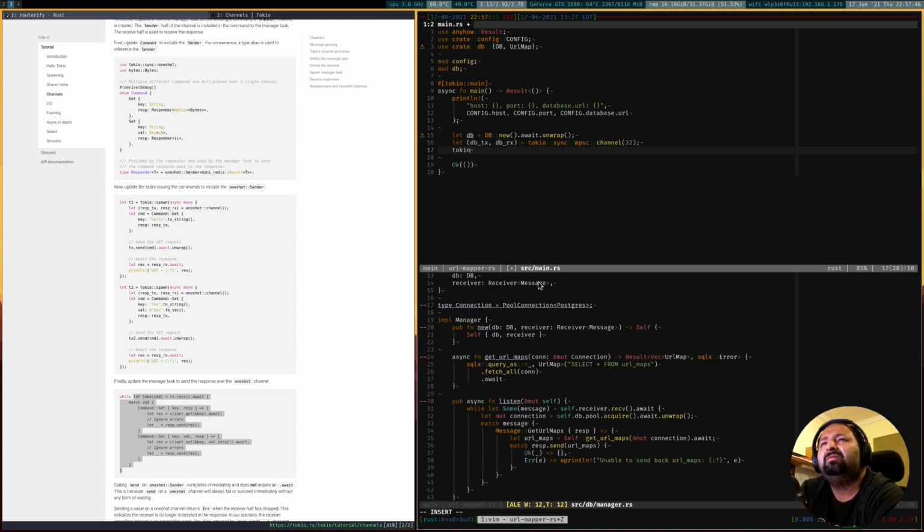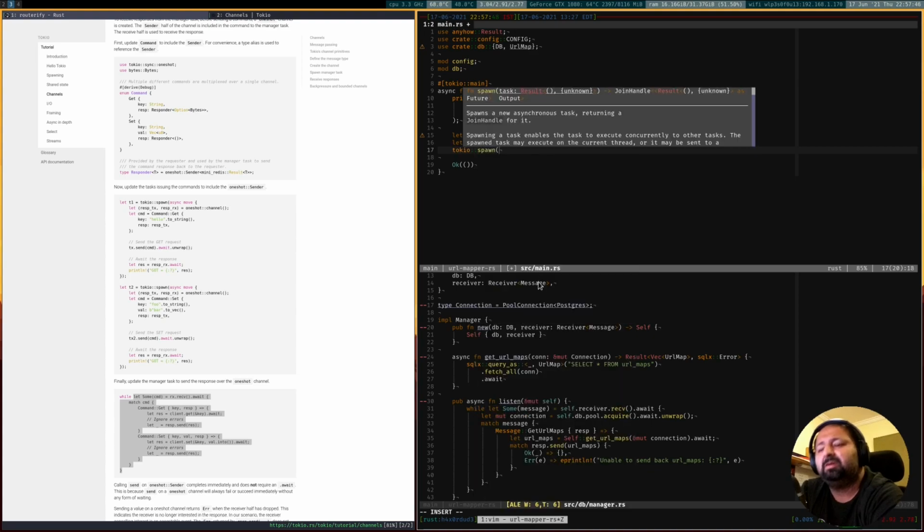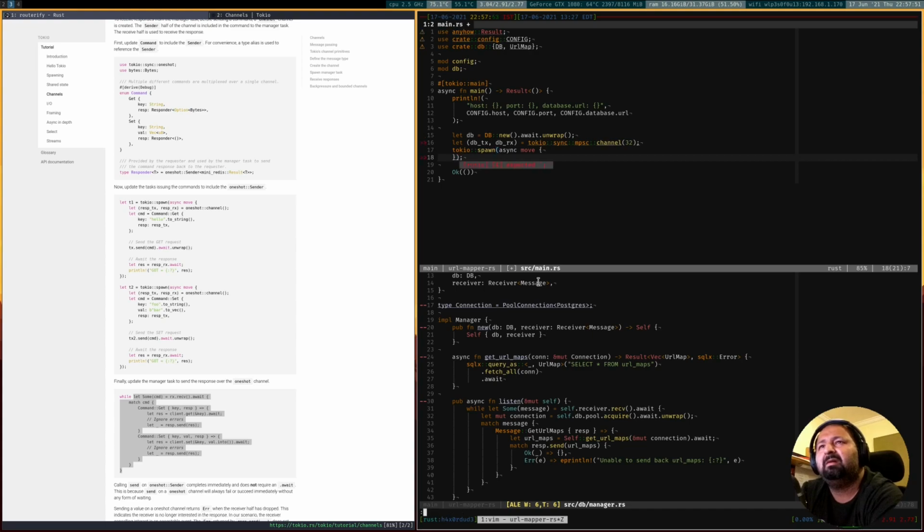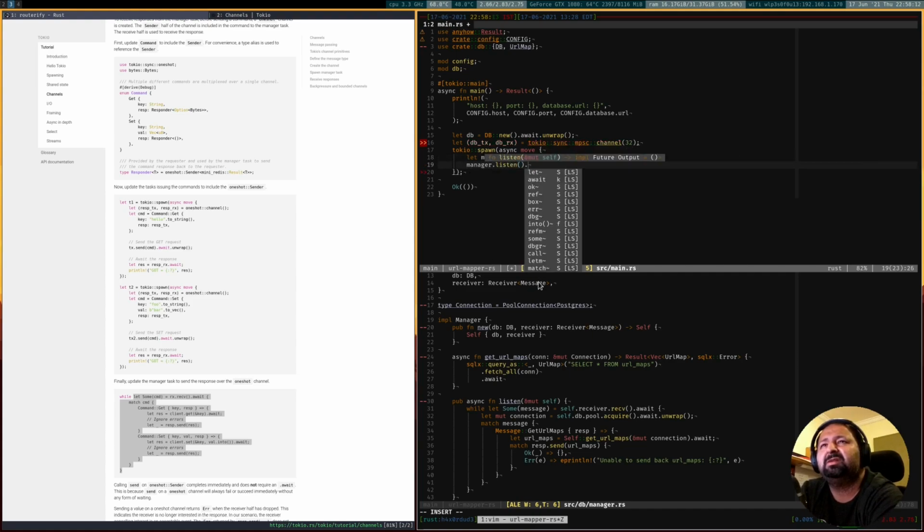And now we will utilize the spawn API here. What we will do is we will create the manager instance. So we need DB manager and DB comma. We pass in this, we get the manager, and then we just say manager.listen await.